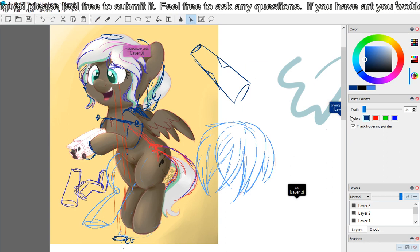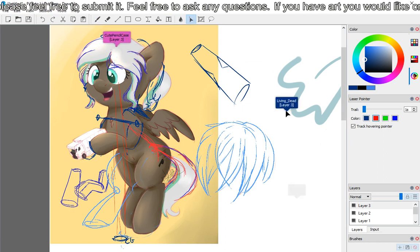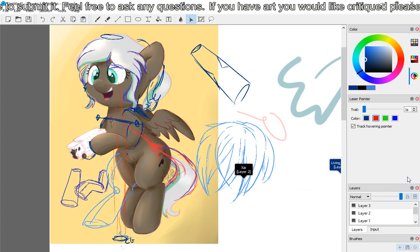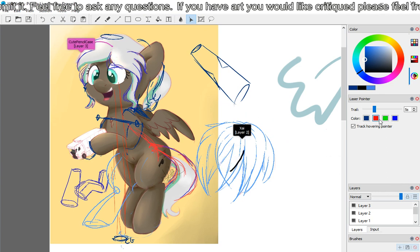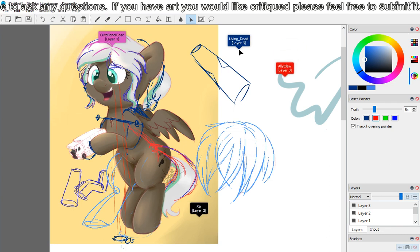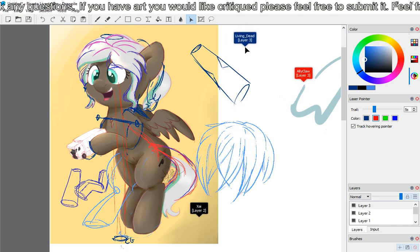And that of course is more like the actual drawing and not so much lineless coloring, but it does give you a good starting point. Then you can go through, you've got the strands here now, you've got the shape, and then you just do what you do with the rest of it and put in your lights and darks and everything.